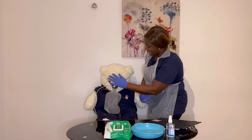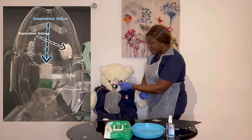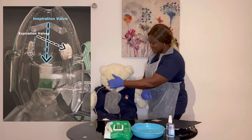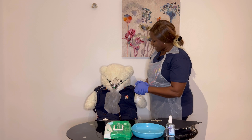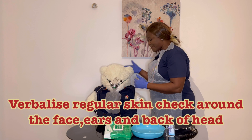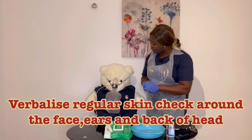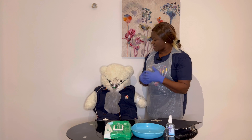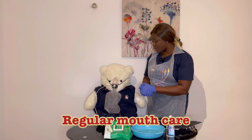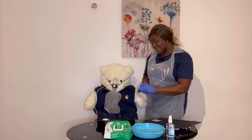Are you okay JJ? Yes, are you comfortable? Yes. There is an exhalation valve on both sides — exhaled air goes out through that valve. JJ, I'll make sure to do a regular skin check on you — both the back of your head, your ears, and the skin around your face. Some side effects of oxygen therapy can include dryness of the mouth and dryness of the nasal mucosa, but we'll do regular checks and oral mouth care to keep you comfortable.